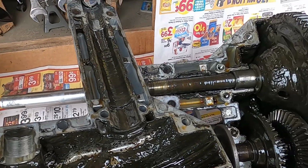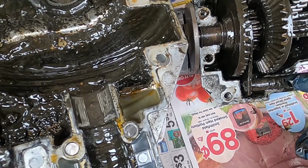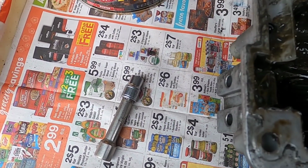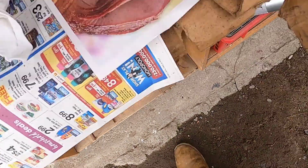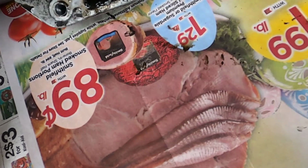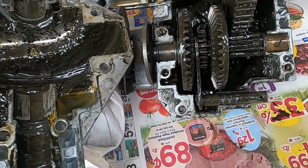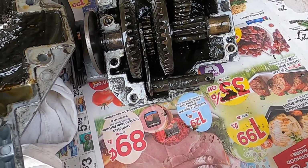Okay, now I think I did it. There's supposed to be a ball that goes over here. I don't know what I was thinking. I thought it was underneath, but it's on top. There's the spring, but I lost the, wait, oh, I lost the ball. And like I said, I'm working outside, so I don't know if I'm going to find it over here. I don't even know how it came out with all that grease in there. Well, I'm going to clean my hands up, shut this camera off, see what I can find, and show you the results.